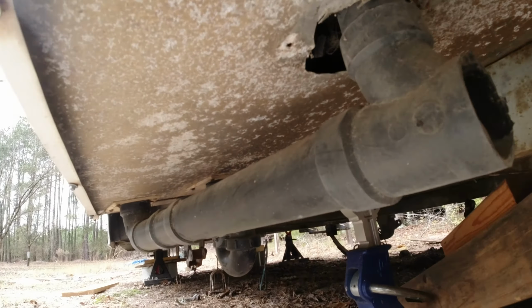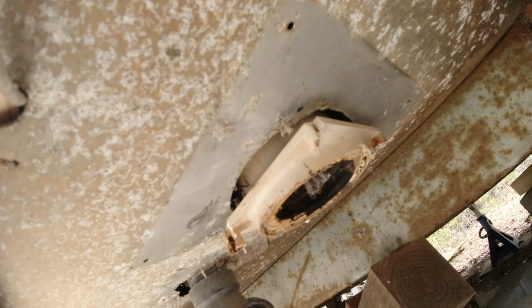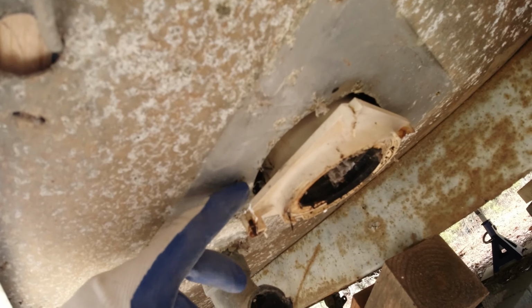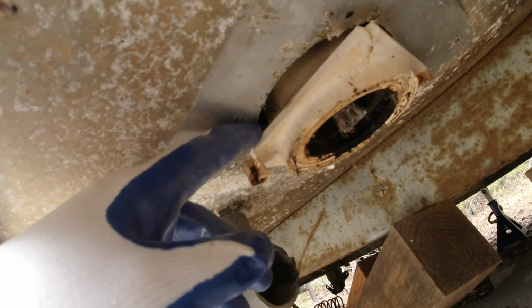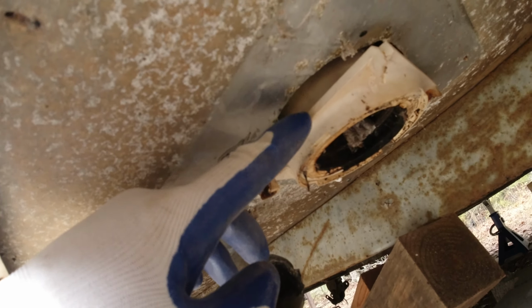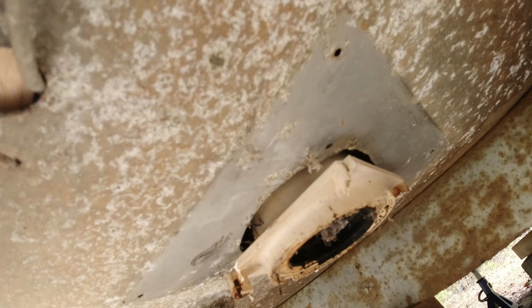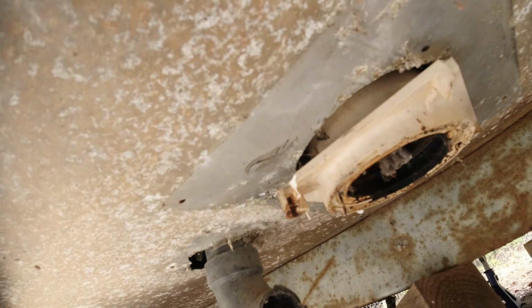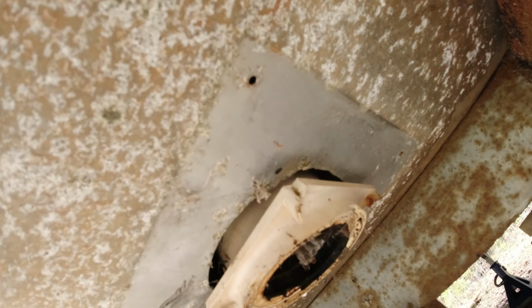Okay, after doing some investigation, I think this is going to turn into a bigger job than I realized. So now I have this flange that's attached to the ADS pipe that's coming out of the tank, and this is not coming off. So I'm going to have to do something, maybe cut off this flange or just chisel it out somehow from around the pipe. I don't know if a heat gun will work, because I think the ADS pipe glue melts the pipe together. I may try that, but I think it messes up the pipe when you do that as well.